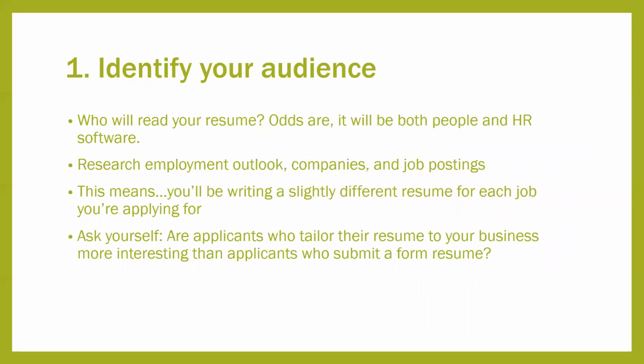So step 1, identify your audience. You need to figure out who's going to read your resume. Odds are the first entity that's going to look at your resume is going to be computer software. Artificial intelligence is used quite a bit in the job application process. There's a lot of software that human resources professionals use to help identify the candidates that best fit the jobs that they have posted. Once it goes through the software, then an individual person will look at it.